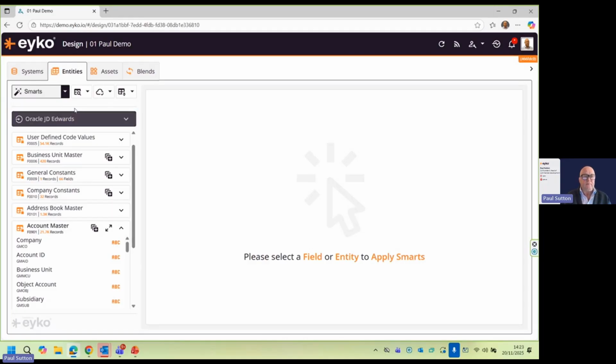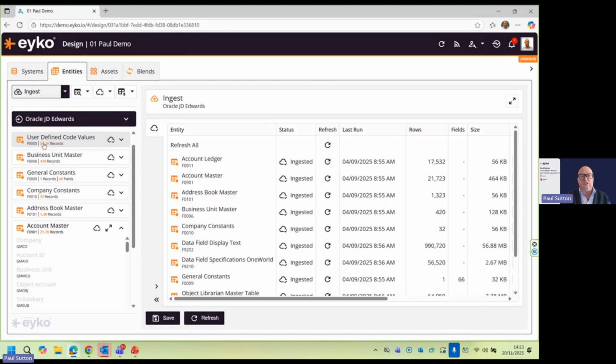The other thing worth showing while I'm on the entities tab is the ingestion. Here's where you set up the ingestion schedule for how often you want to refresh the data onto the eyko platform. As I say, we work in a world of real time. But basically at an entity level, you can decide how often you want to refresh the data onto the platform. So if there are certain times of the month where you want to have real time, we switch on change data capture in order to refresh the data onto the platform. But in lots of other cases, every 15 minutes, every half an hour, once a day, once a week will suffice for other use cases.